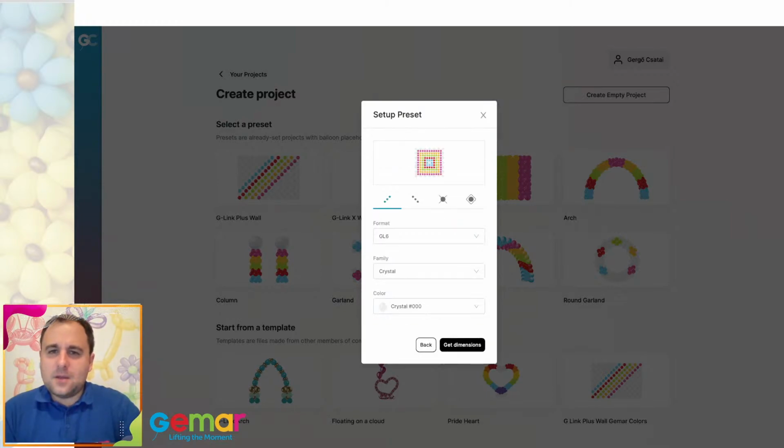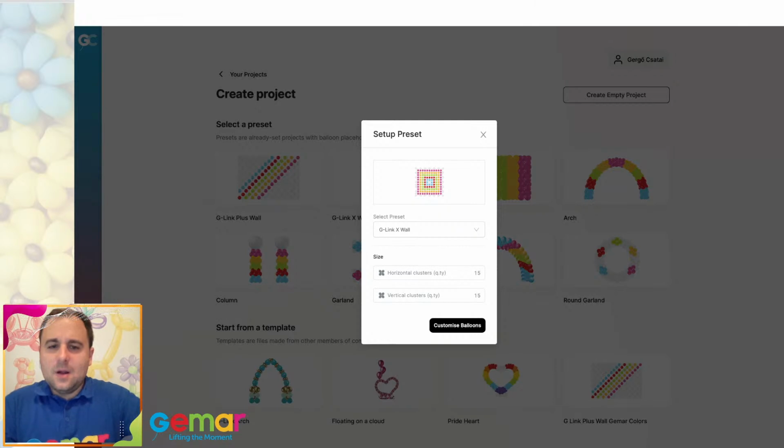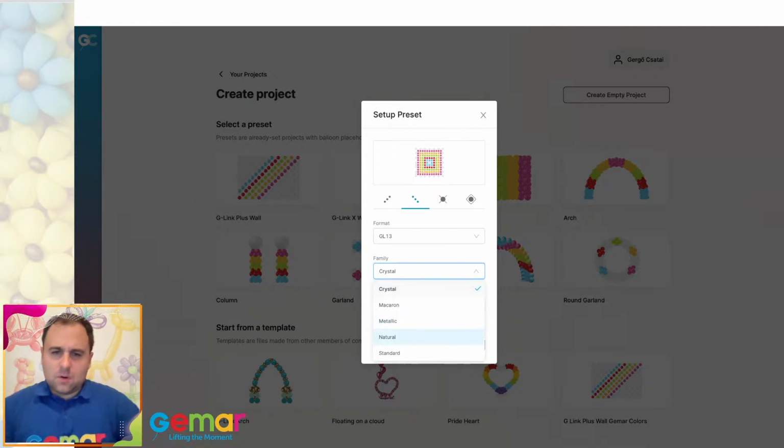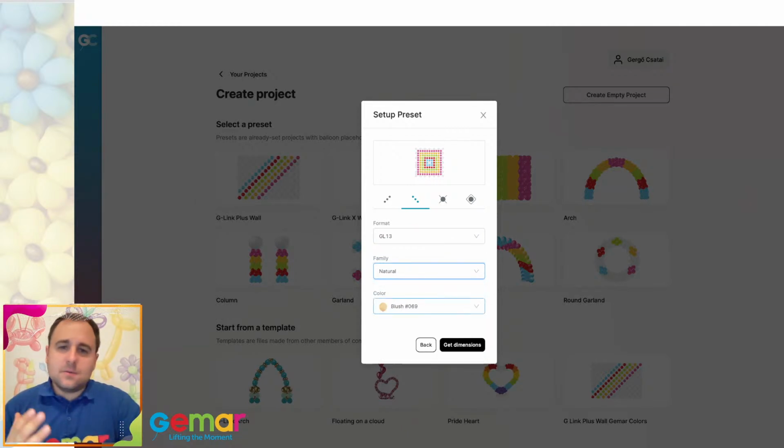Let's go back, and let's make the horizontal cluster 8 and switch this to 5. So we just rotated our wall, so it's not a long one, but rather a wider one.